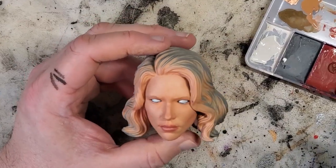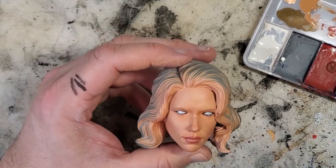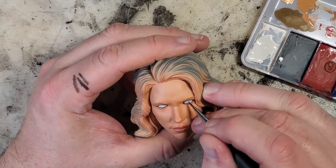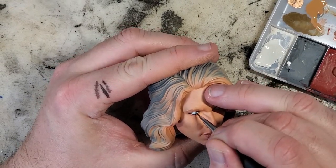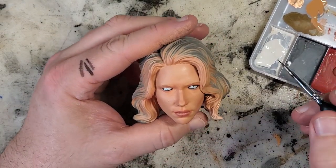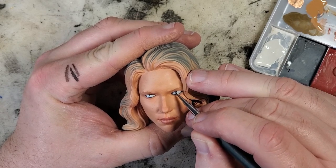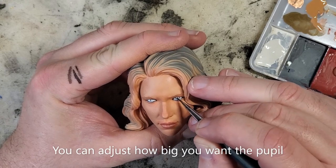All right, so the next thing we're going to do is take the black into the center for the pupil. What I generally like to do, especially on a female sculpt, is just put a center line where I am going to put it, kind of like cat's eyes. That way I don't get a wonky look. Then I'm going to take, like I did in my last video, and we're basically going to go in a circle and fill in.